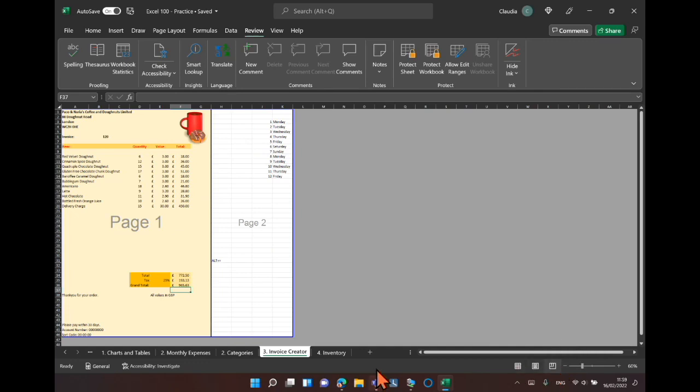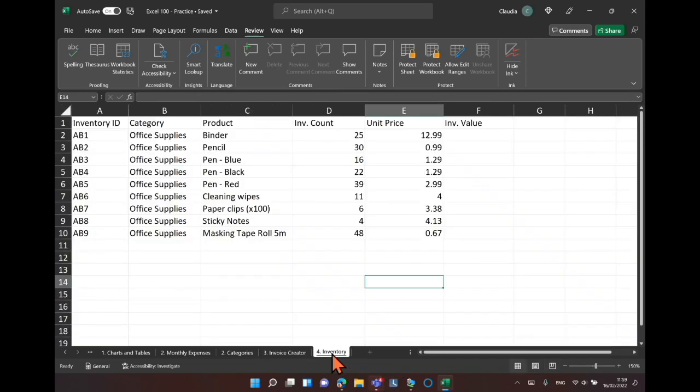And this brings us also to the last sheet that I have here for the exercise, and that is the inventory. I do believe Catherine has gone now, but don't worry, I'm going to have a look in the Q&A if there's anything that hasn't been answered. This is a sheet, an exercise for some inventory, but mostly we're going to use this to apply some of the features that we already learned about. So first thing that I'm going to do is my multiplication here on the side. I want to see out of my inventory count and the price unit, how much is my inventory value actually.